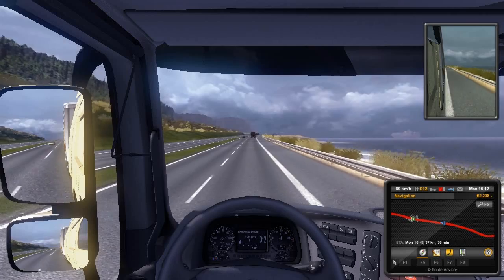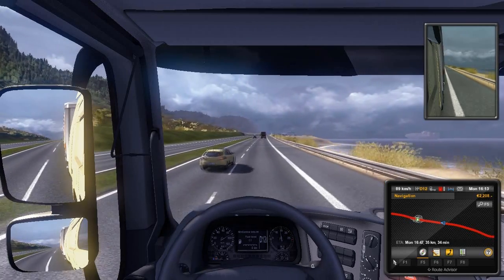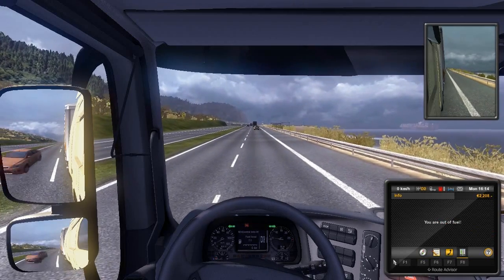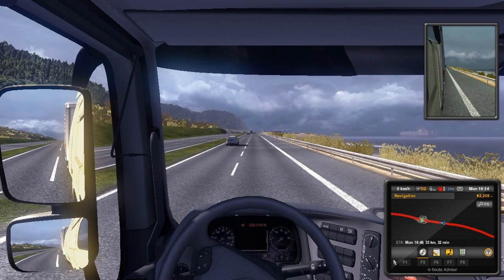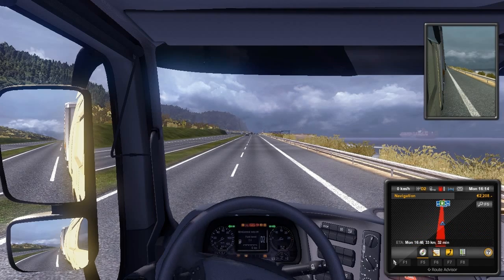Like, I'm not even noticing that there's no fuel now. Here we go. It's good that it doesn't completely slow down. Oh, no. Come on. No. Alright, you are out of fuel. There's a first for everything, though. We can see the fuel station. It's right in front of us. That is painful.